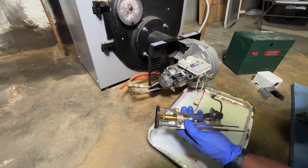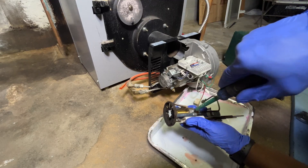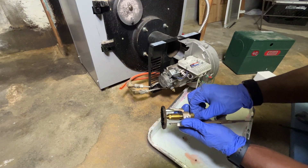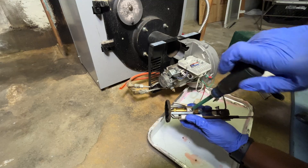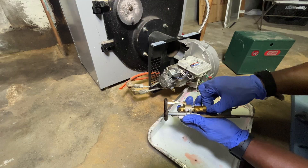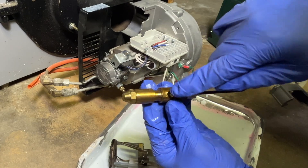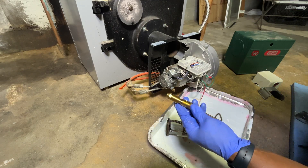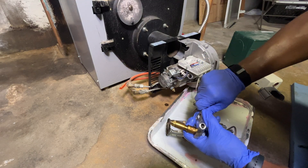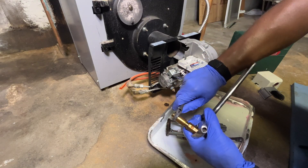On the side we're going to loosen this Phillips screw — we're not removing it all the way, just enough to slide the whole piece out. Once you pull it out, you'll see on the side there's an indentation where the screw sits, so there's only one way you can put this in. To remove the nozzle we'll use two adjustable wrenches — one grabs onto the bottom and the other grabs onto the nozzle in front — and you twist until it breaks free.